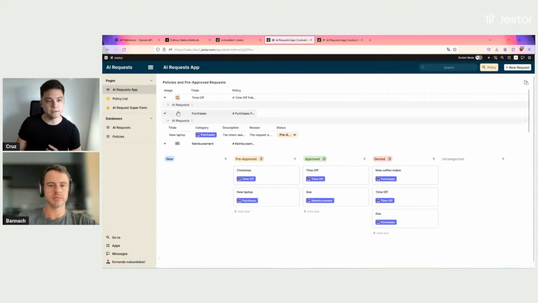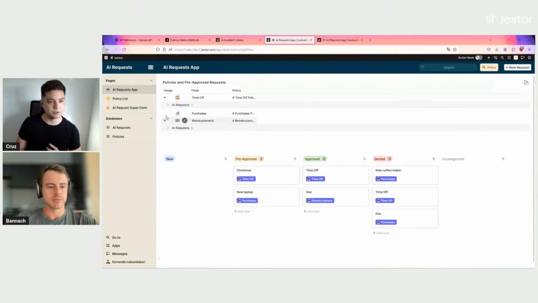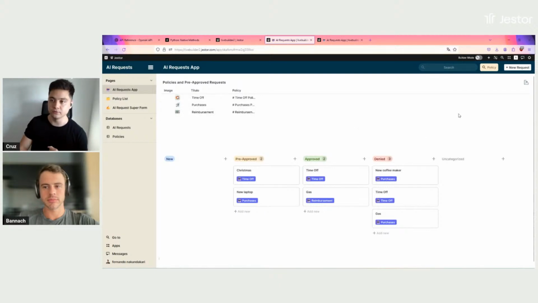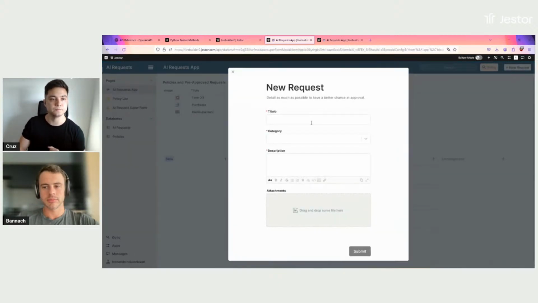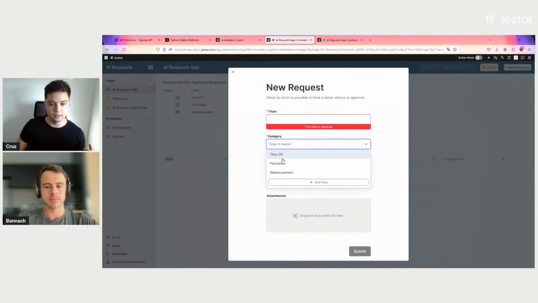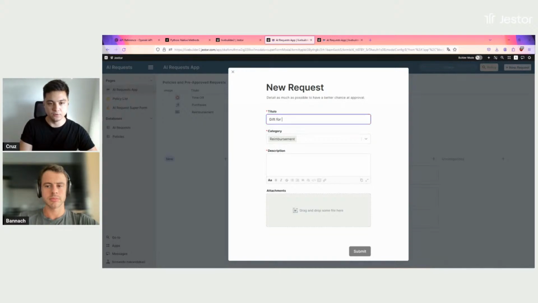So the idea here is, let me close this. There you go. The idea is that I could create a new request, right? And then I can choose reimbursement, and I want to be reimbursed for, I don't know, gifts for team members.